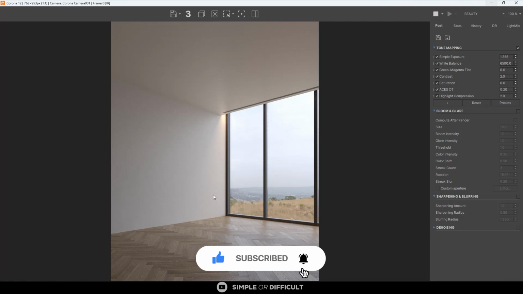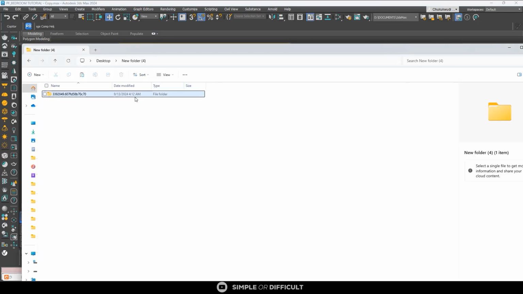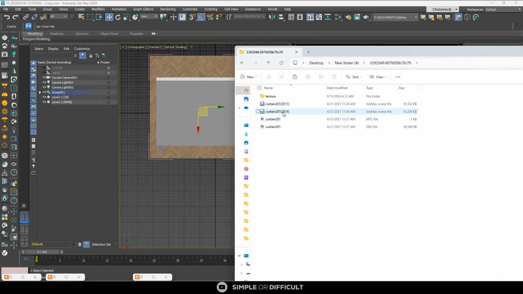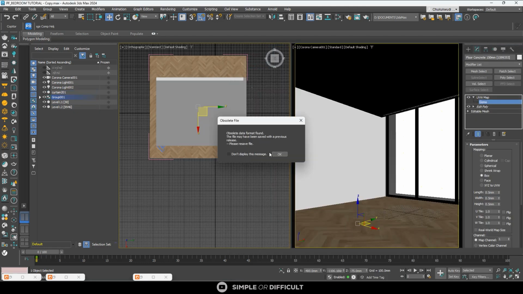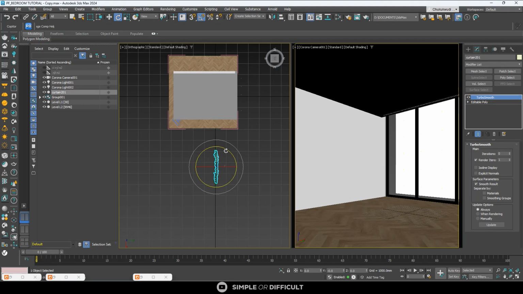Okay, and how do you import stuff? Let me just use one as an example for you. So I'm going to stop it. After that, you just have to import the others on your own. So I'm just going to open this. I downloaded this from 3D Sky. So I'm just going to bring it in. When I drag it in, you're going to see open file, merge file. When you want to bring a file into a scene, what you want to do is to merge the file. So when you merge the file, it's going to come in just like this. So you can place it wherever you want. Okay, when you place it, you can rotate it like so.